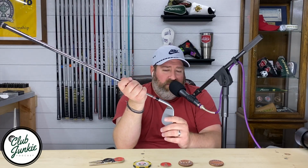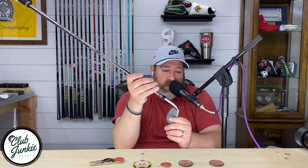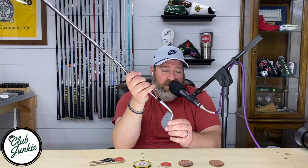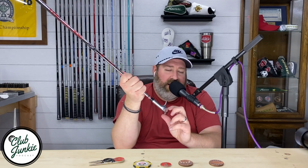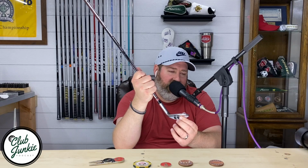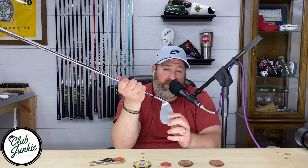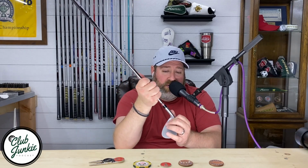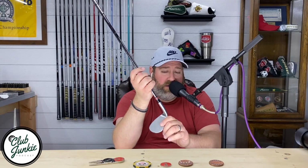Basically what they found through a lot of their testing and analysis is that these movable weights, even though they're 8 grams, 2 grams, actually do make a difference for the majority of people's swings. They found that about 40% of players, when they get fit, won't have that heavy 8-gram weight in the center. Most of them will have it on the heel, maybe a few on the toe, depending on where their tendency is to miss shots. If somebody hits all their shots kind of right of target, you're going to move that heavier weight into the heel, and it's going to help rotate that face shut and hit it more straight.